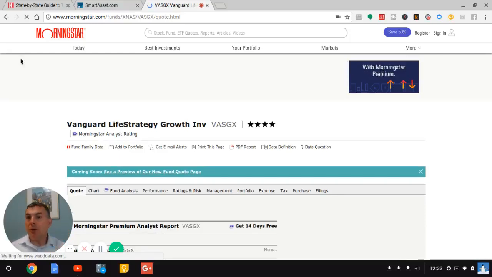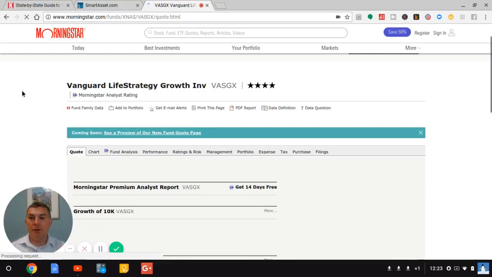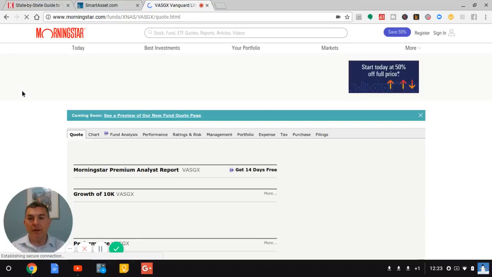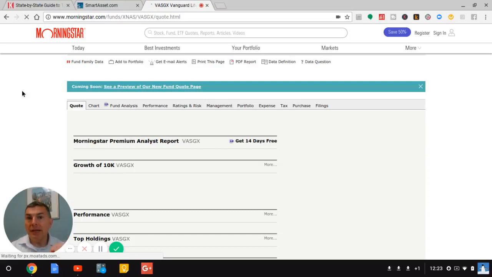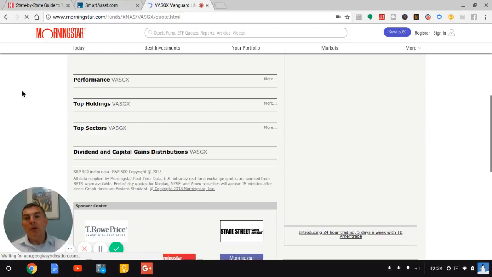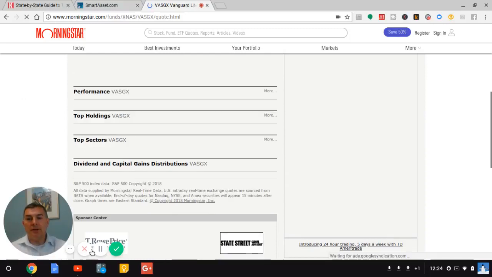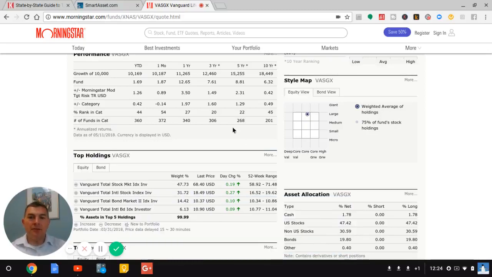But those returns, I probably should never click on this, it can take forever, but let's see if we can figure it out. Those returns are going to be pre-tax. And the reason they do that, it only makes sense because a lot of people are going to have their funds in IRAs. And if you're going to show post-tax return in IRAs, that's silly because no one's paid tax until they pull the money out. Here, let me pause for just a second. All right, so I just had to pause it so this could load up for me.